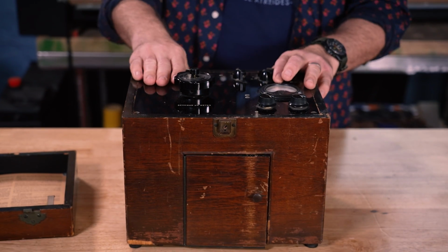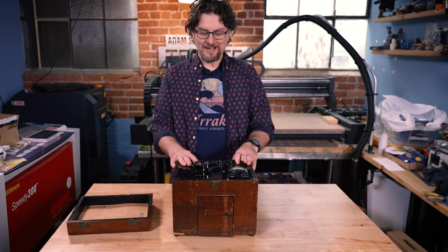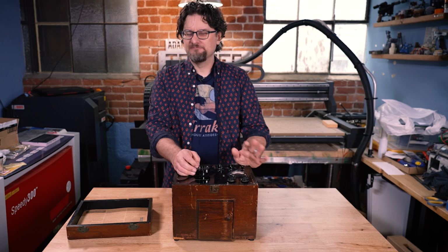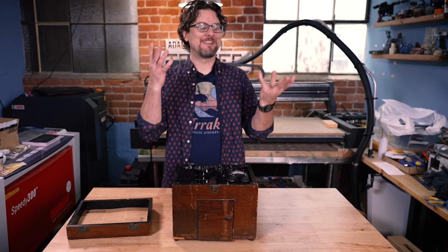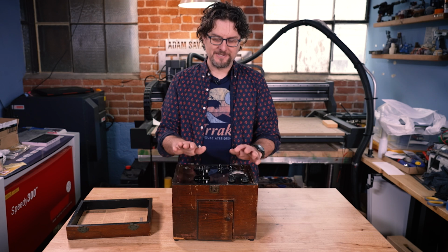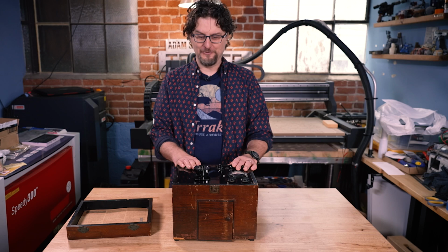So this is a Beckman pH meter. And as many Ghostbusters props as I have, I was aware that there was a device, of course. There's lots of really cool stuff in that office. But I never knew what it was. It wasn't on my radar. My buddy Jordan just has this encyclopedia in his head of this kind of stuff. And he noticed this at a flea market and found it. And it was gifted to me. And it's one of the weirdest, coolest Ghostbusters props that I now own.